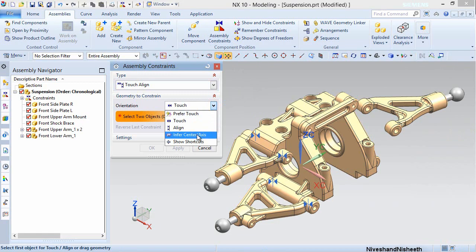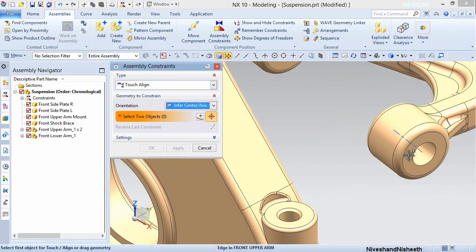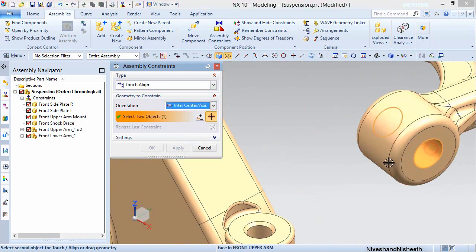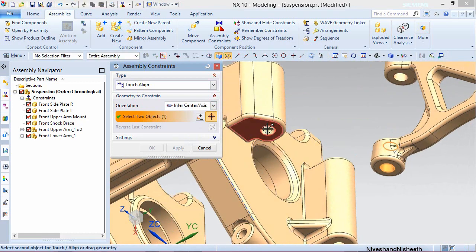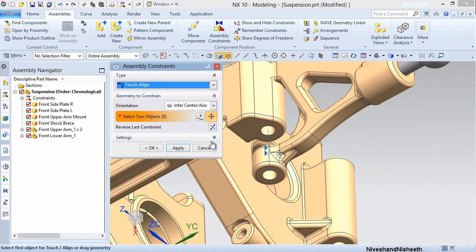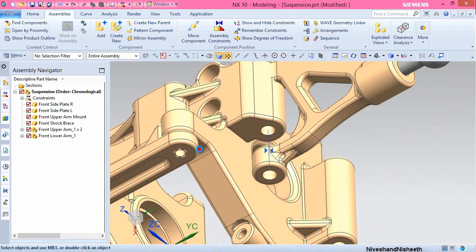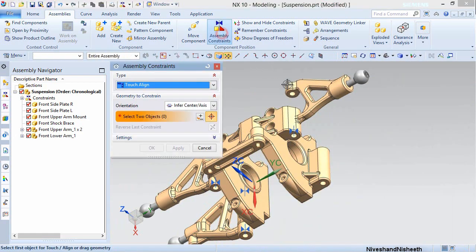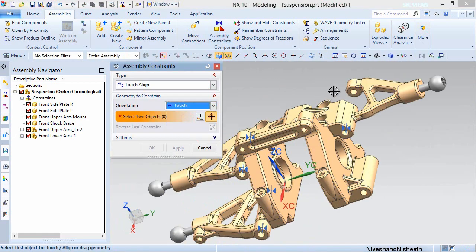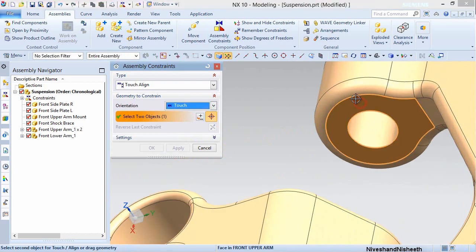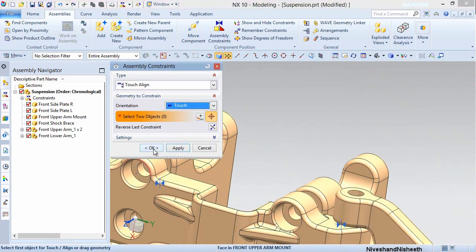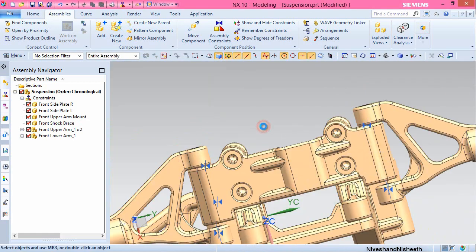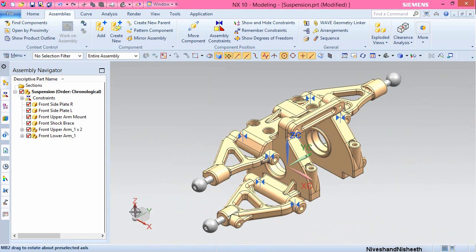We will fix the center axis constraint between the hole of the front upper arm assembly and the hole of upper arm mount. Okay. And apply the touch constraint between the internal face of the front upper arm assembly and the rear side of the front upper arm mount. Now rotate the assembly minus 90 degrees on here.